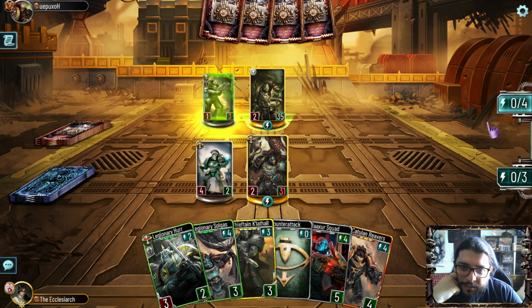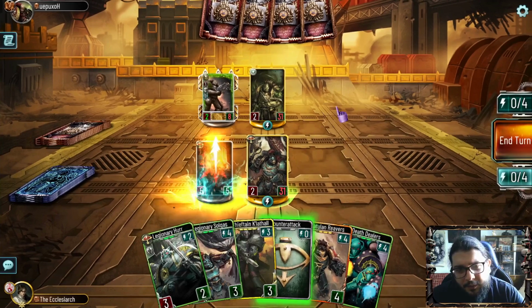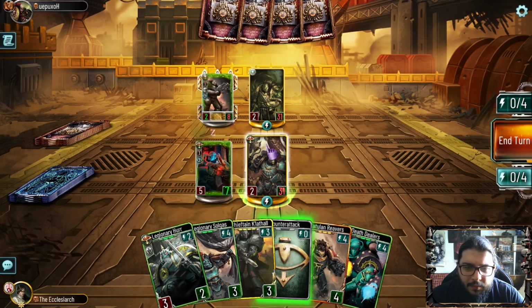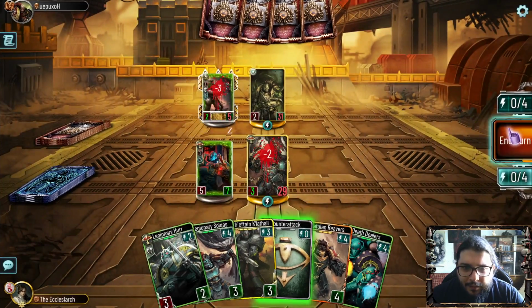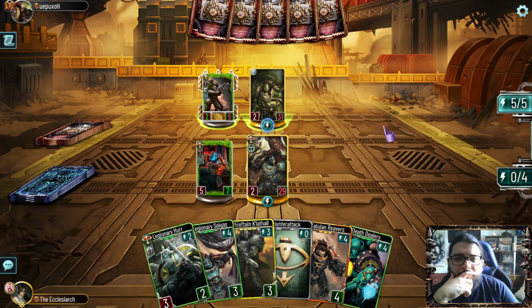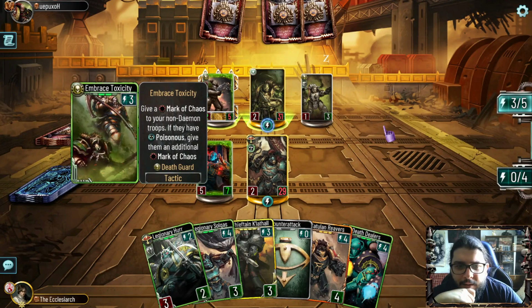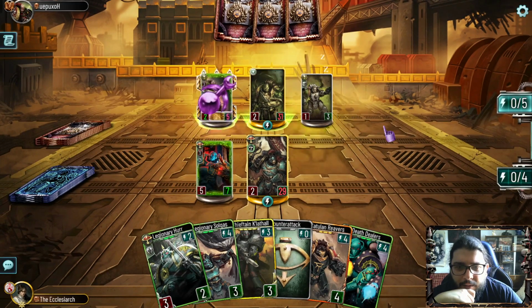Sickening Resilience. On that unit though, a little weird, but sure. I think that's a pretty weak unit to be playing Sickening Resilience on. And maybe he has a combo though. We'll see. Okay, that's fine. Ooh.